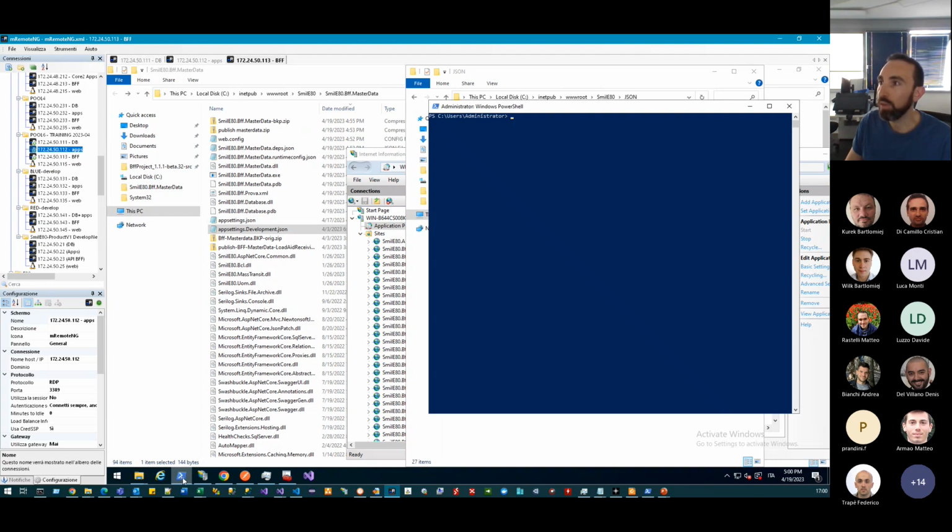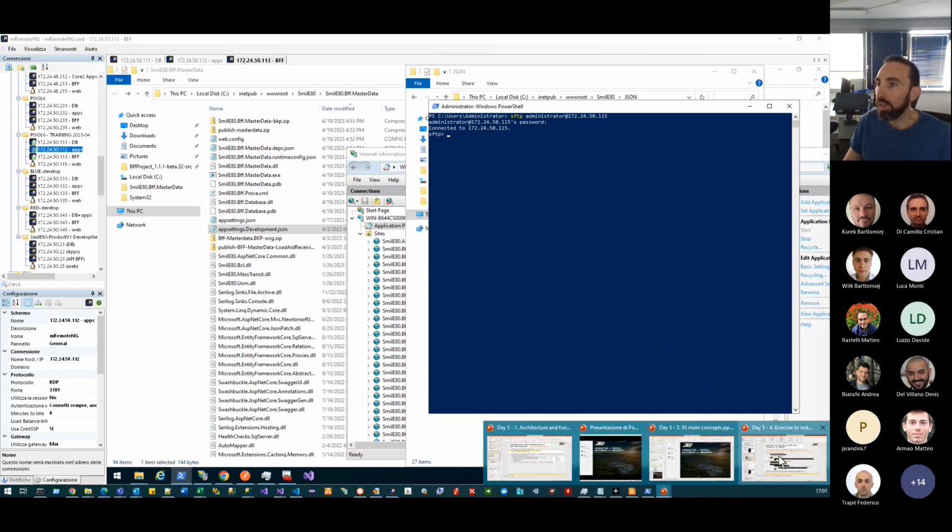So we can launch PowerShell and execute this command, sftp. The user is already administrator and the password is standard E80. It's also in the slide.